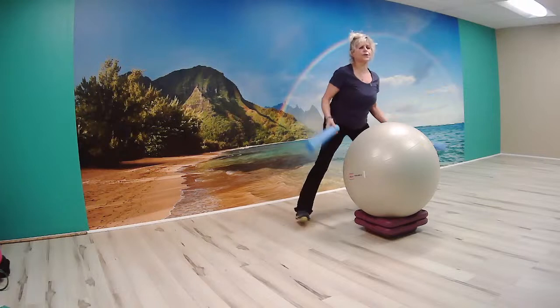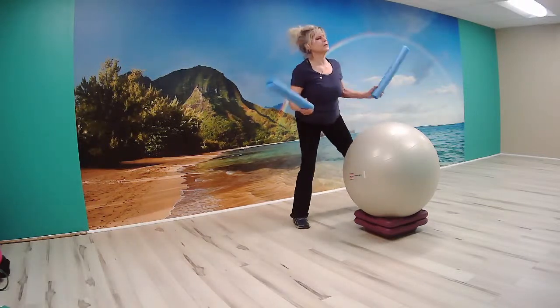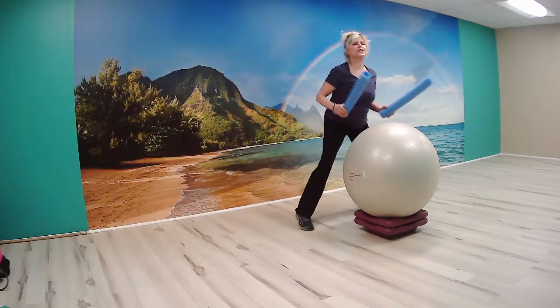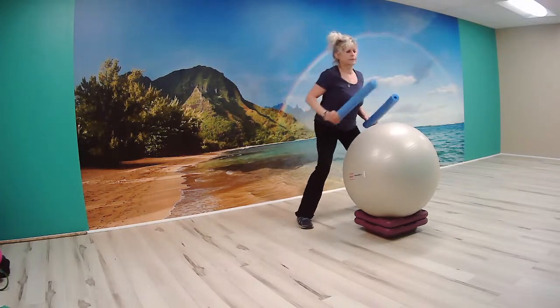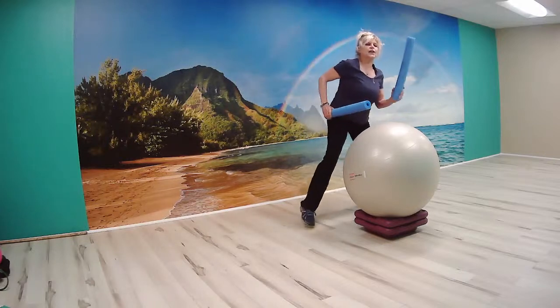Now leave your toe on the floor. Two sets of two again. Two more to go. Now just stay on the top. Single stick, right, left. Right and left. Good, now doubles again.